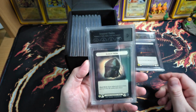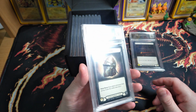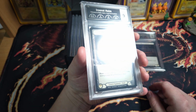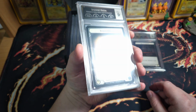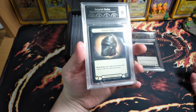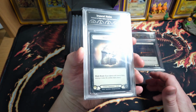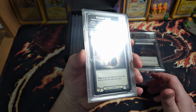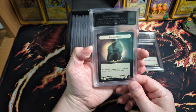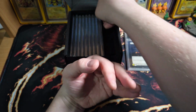So Iron Rot Helm, we got a 9. We got a 9.5, 2 9s, and 8.5 on Surface. Surface is the one area where I think I need to be a bit more critical. It is one of the hardest, obviously, to look at, especially in a slab. Obviously, I look and pre-grade my cards myself, but maybe I need to be a bit more careful, maybe looking on the surface of cards. Maybe I miss something. A cold foil is very easy to have surface issues with. So we got the 9 on that, unfortunately. That will most likely be one I crack and just put in the binder.